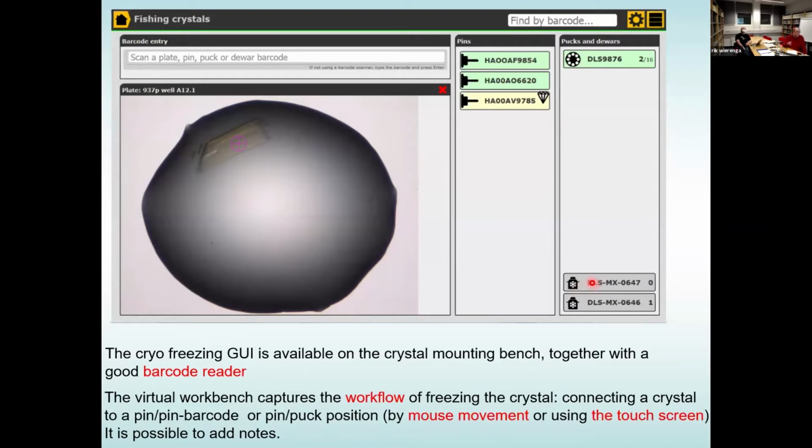Also on this workbench, there needs to be a good barcode reader to inform the system which plate is being used and what pins, pucks, and dewars are available. During freezing, it's also possible to add notes.